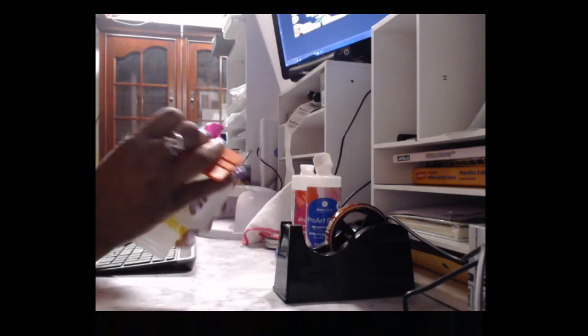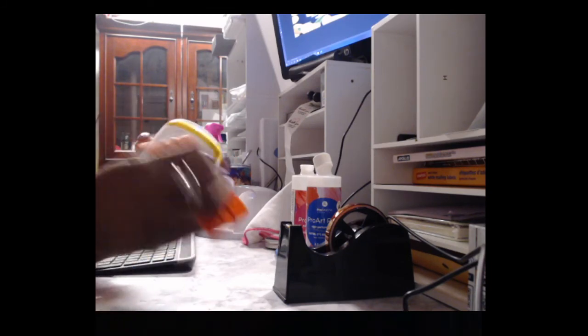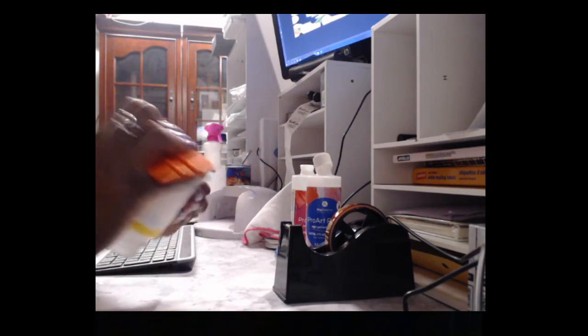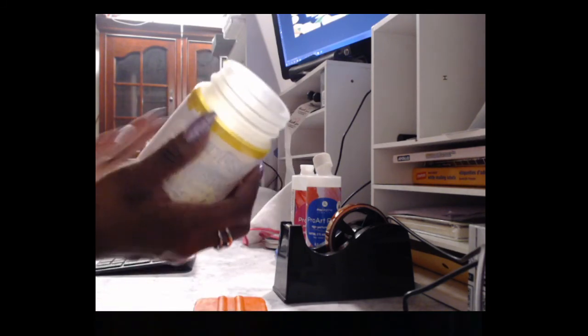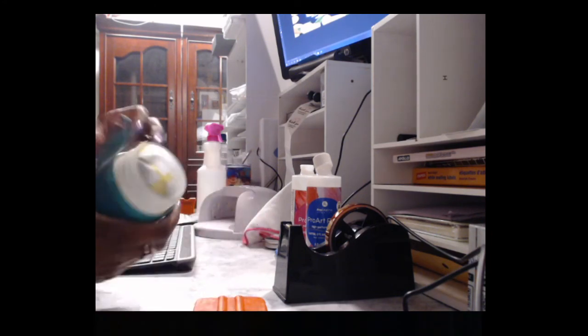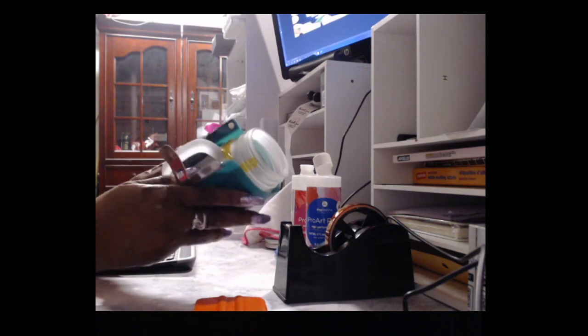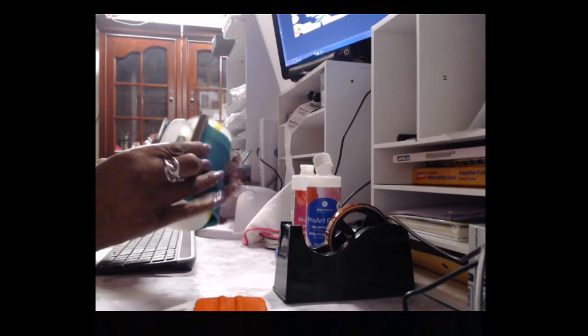And I have this one taped up, and I need to go around the bottom and push out all my air bubbles. And this is how I prevent ghosting around the tops and the bottoms. This goes for my tumblers as well. Okay. So it looks pretty tight. And I'm now going to get my silicone wrap. All right, this is the wrap I'm going to be using. Just like I'm doing a coffee mug, I got it wrapped. And slide through the hole and pull it and clamp it tight.